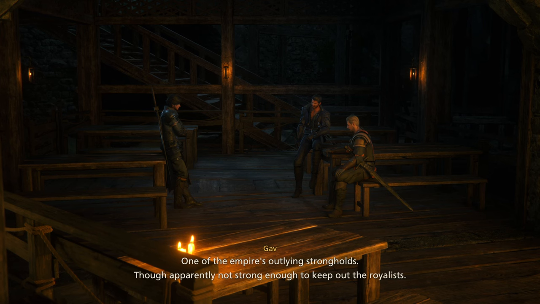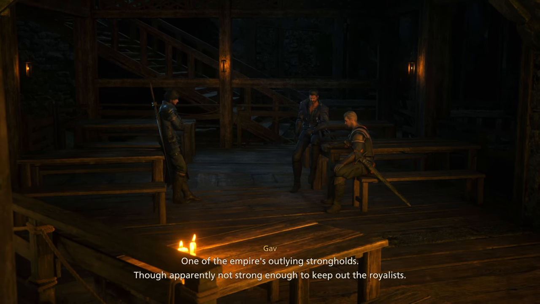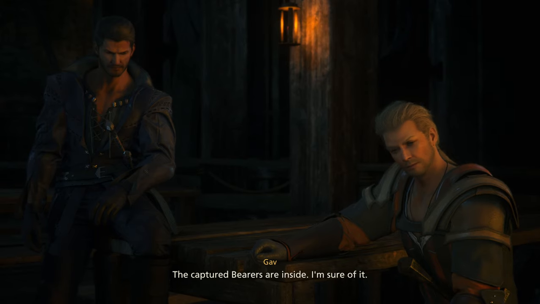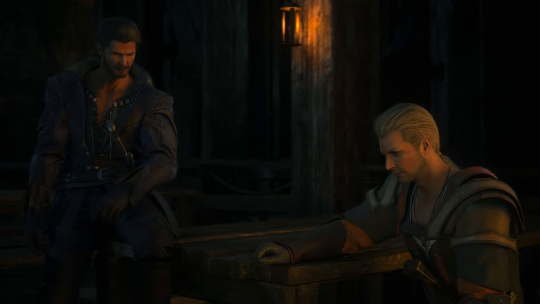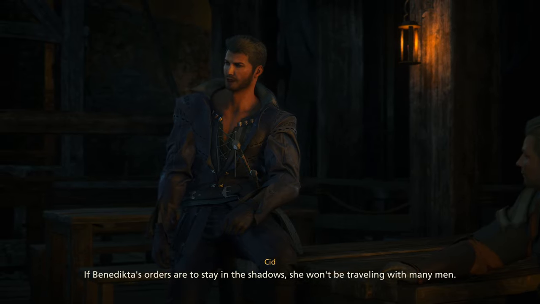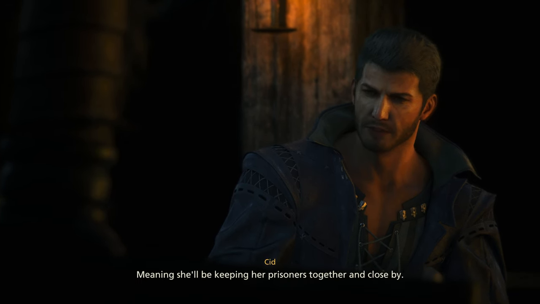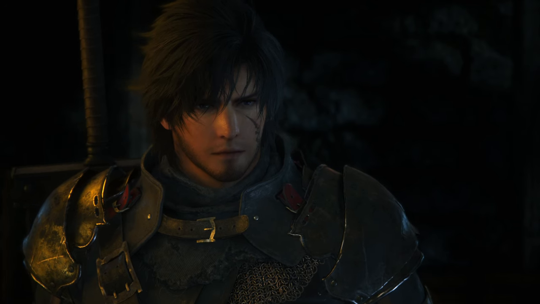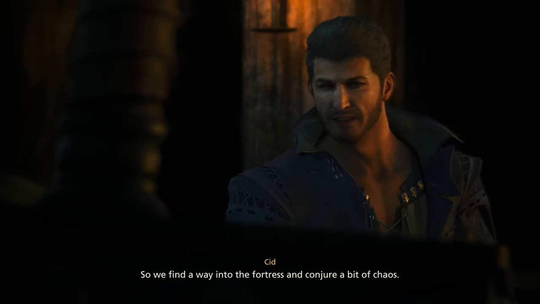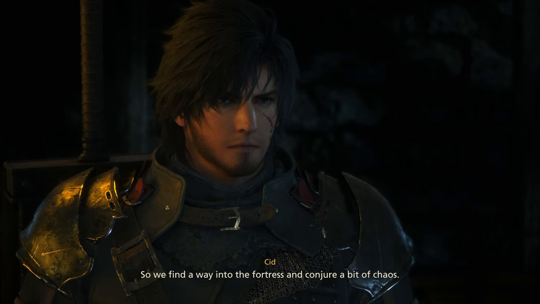One of the Empire's outlying strongholds, though apparently not strong enough to keep out the Royalists. The captured bearers are inside. I'm sure of it. If Benedicta's orders are to stay in the shadows, she won't be traveling with many men. Meaning, she'll be keeping her prisoners together and close by. Including the Dominant. So, we find a way into the fortress and conjure a bit of chaos.